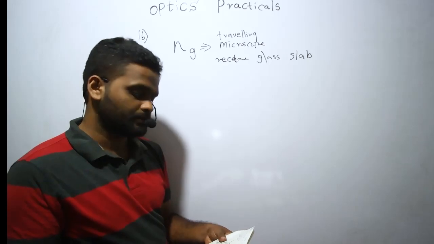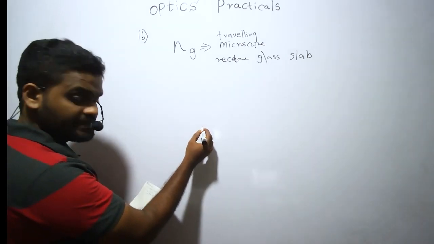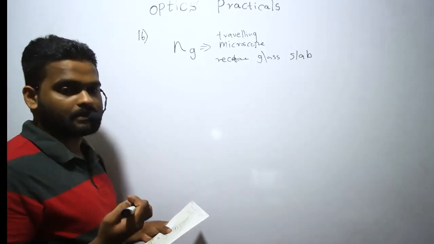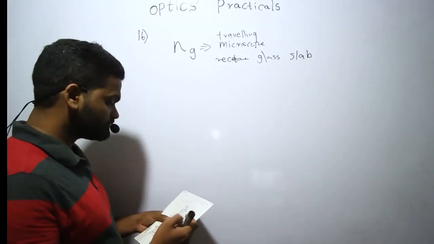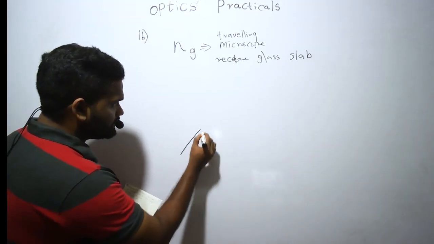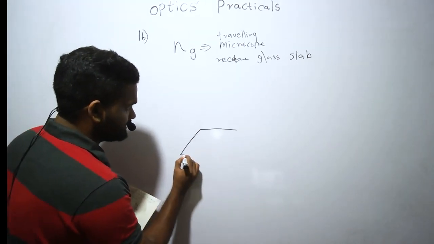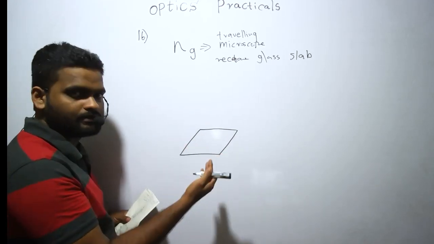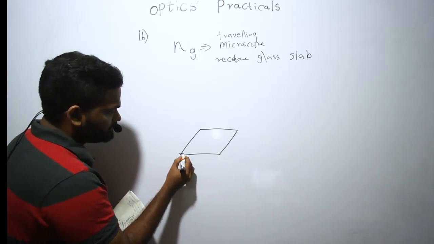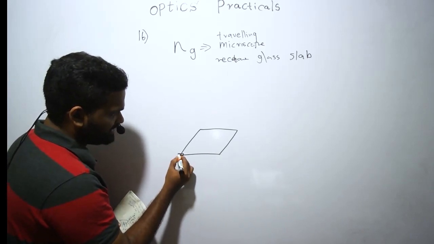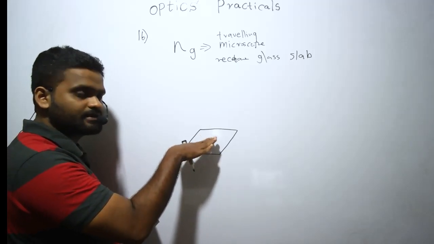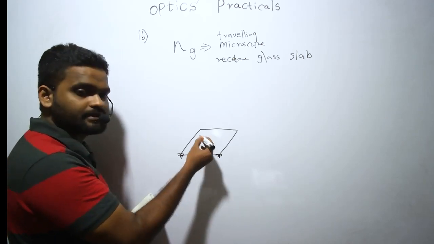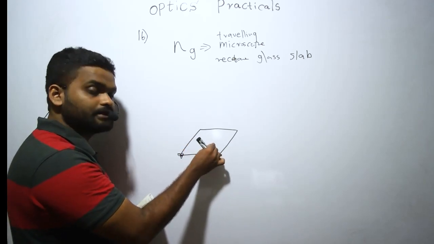So this is how the traveling microscope is. There's a base. Clearly listen, you have to understand the function of a traveling microscope, at least briefly here. The microscope has a base like this. This base should be horizontal. You can draw this with me. There are two screws here to adjust it so you can make it horizontal. To make sure that it is horizontal, there's a spirit level on it.